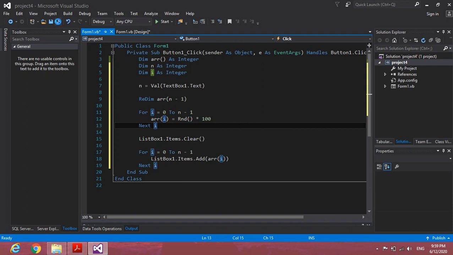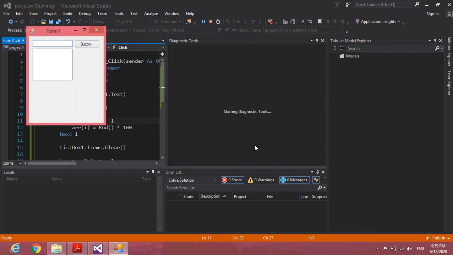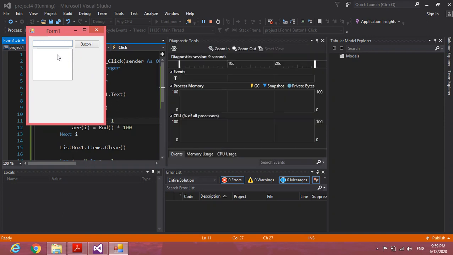Now let's see. So here you can put 5, then 5 random numbers between 0 and 100 will be generated.